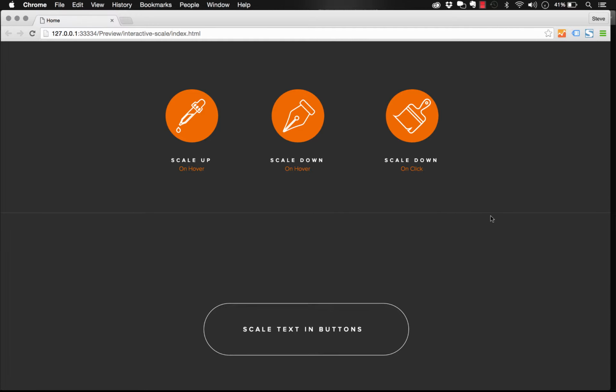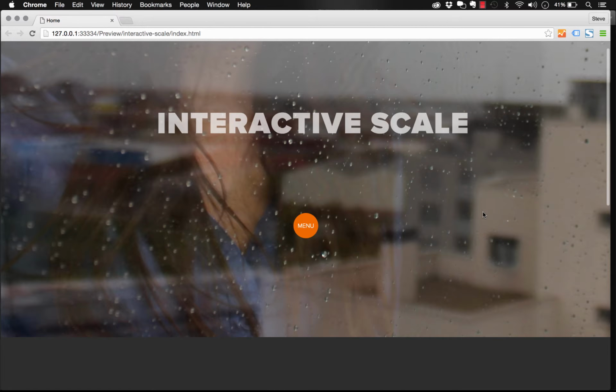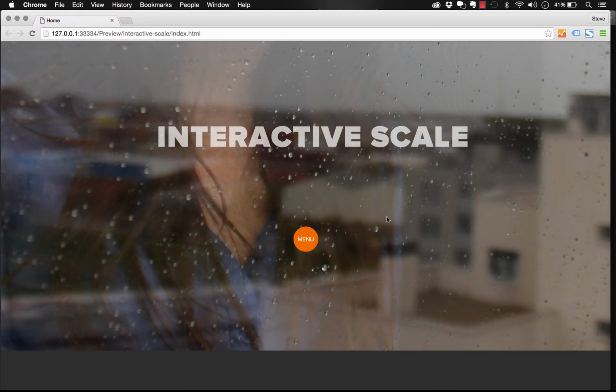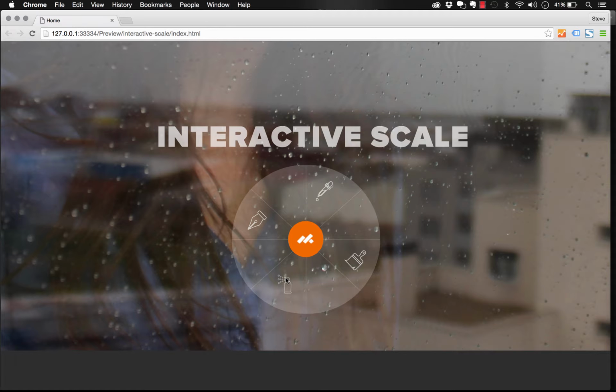Now, you can also create some really fancy things with this if you're good at using state buttons. And this at the top is an example. So it just looks like a small, unassuming button, but when I mouse over it, we've done almost like this kind of circle flyout navigation. And this is all done using a state button and SVGs.